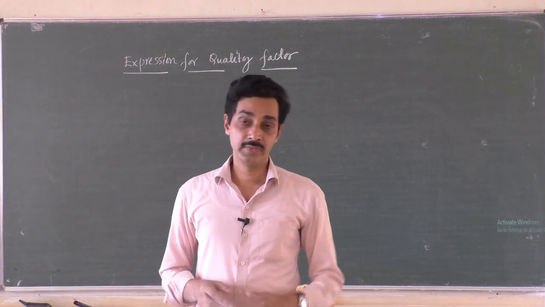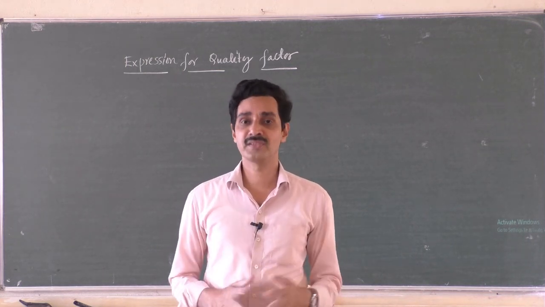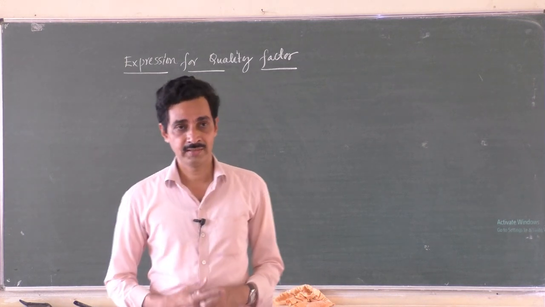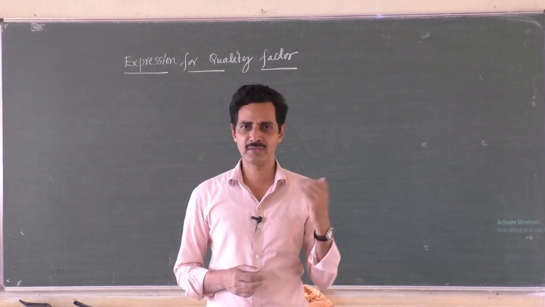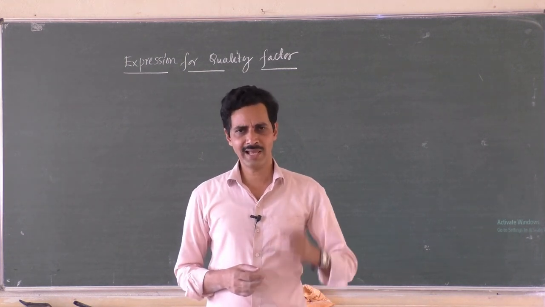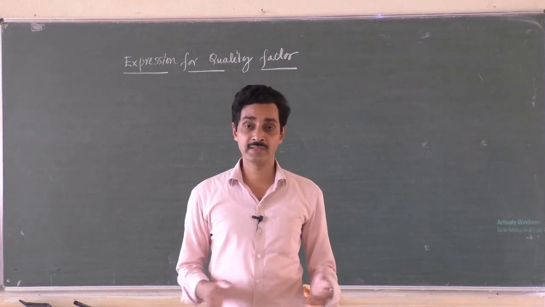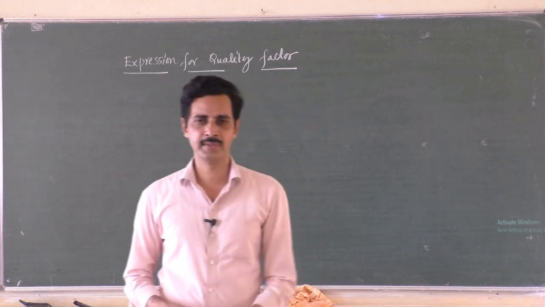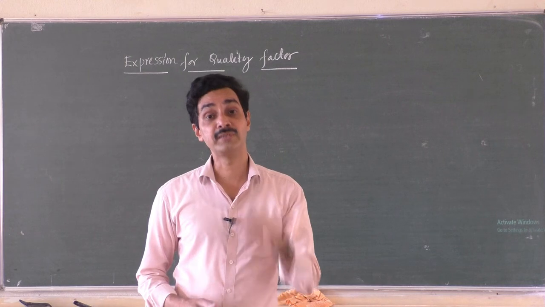Now we have seen another thing called quality factor, the sharpness of resonance, how sharp it is in picking up the particular frequency. That means only when the frequency of the AC supply is exactly a particular value does it give maximum current. It shouldn't give maximum current to frequencies other than the resonant frequency. Then it is very sharp, very selective, right? And we have given a formula for that, but we didn't derive it.